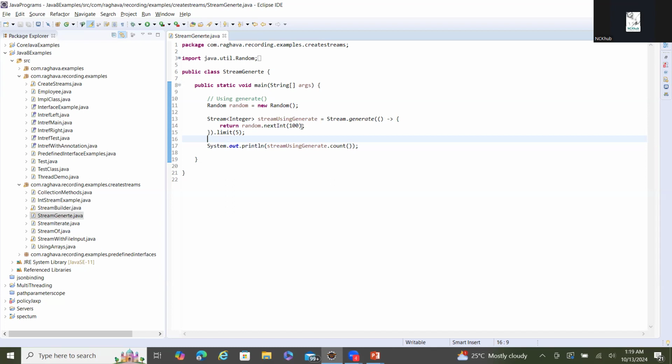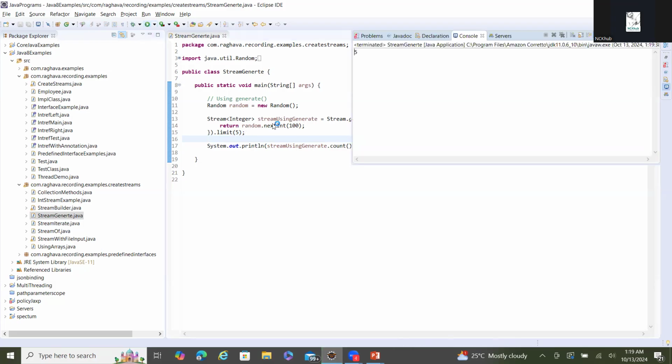So I just limited the stream to five elements, using Stream.generate, and I am providing the implementation. For this particular method, you return any integer value less than 100, and the limit should be 5. Let me execute this program.